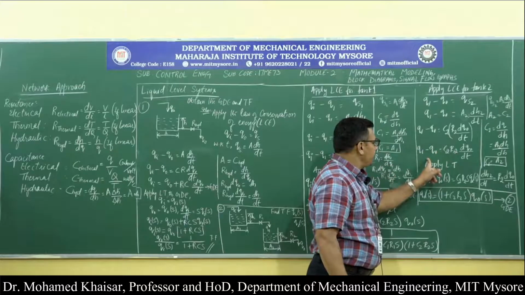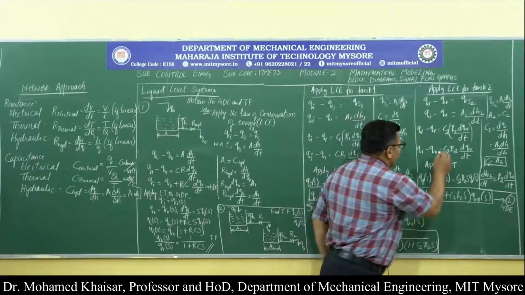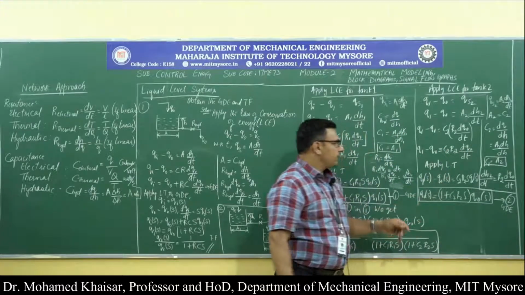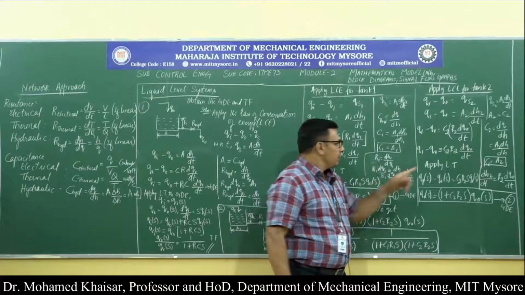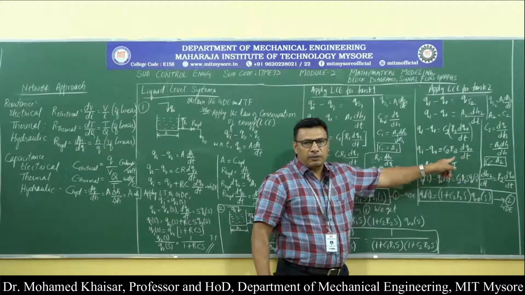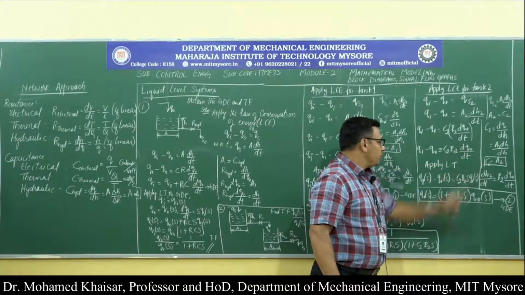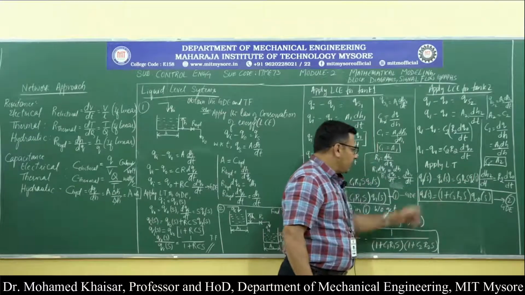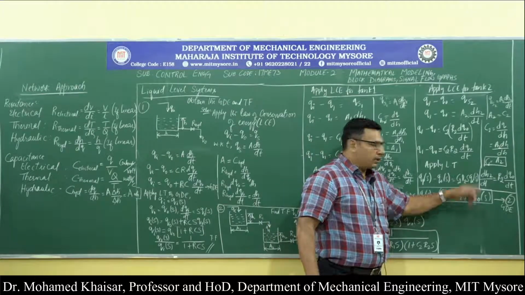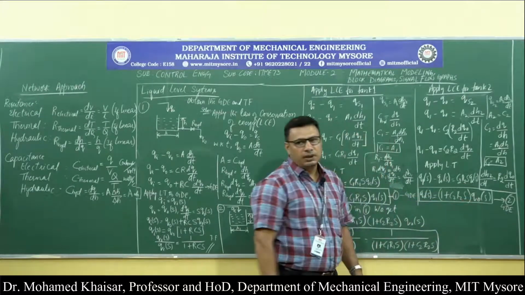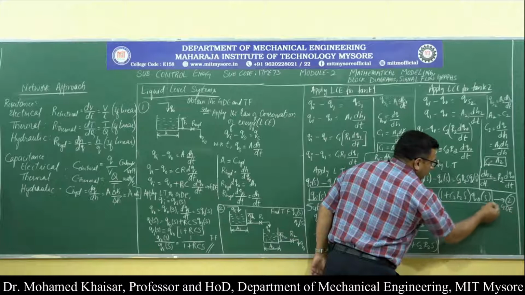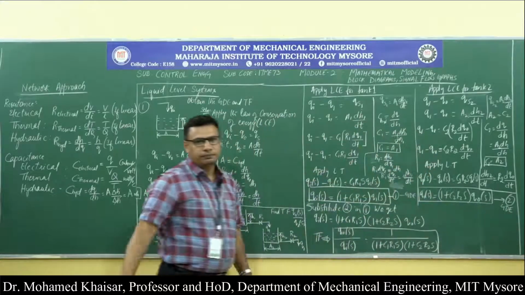Then if we just rewrite it, Q1 minus Q0 is equal to R2 C2 into dQ0 by dt. Apply Laplace transformation: Q1 becomes Q1 of s, Q0 becomes Q0 of s, and d by dt is replaced by s, so this becomes s into Q0 of s. That is what we have written over here. When we bring all Q1 terms on one side and take Q0 terms on the other side, this is the equation. This is named equation 2, and this is nothing but the governing differential equation for tank 2.